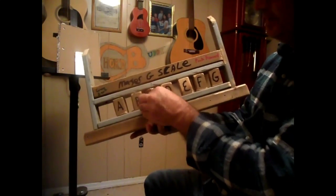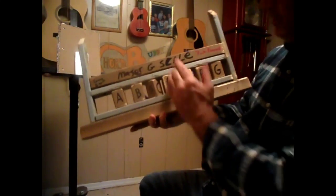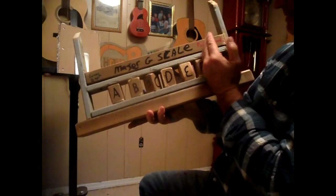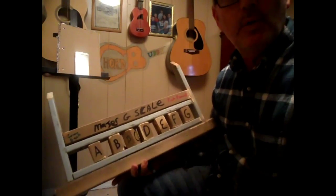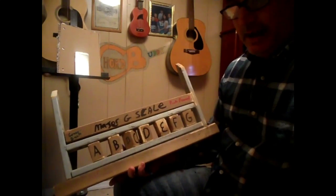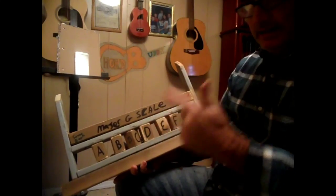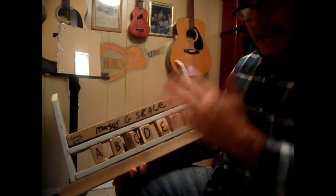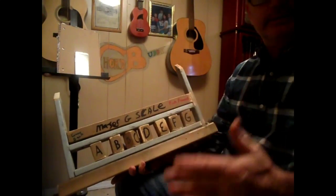So let's turn this C because we're not even dealing with that C. When you're in open D tuning, a D, an E, an F, a G, an A, and the B are the chords that you have in open D tuning. Now, open D tuning is tuned D, A, D, F sharp, A, and then D. It's like a "dad gad" or something like that.